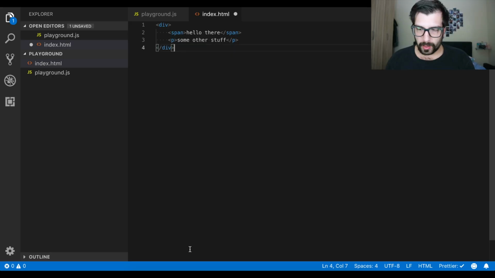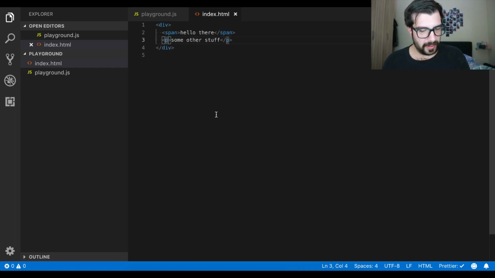VS Code also comes with some really nice shortcuts, which I use all the time. The first one I like is if I take a line and hit Option or Alt and move the up and down arrows, I can take a line and move it anywhere I want. I can do it also with multiple lines.